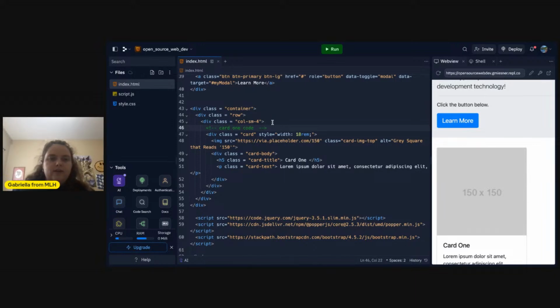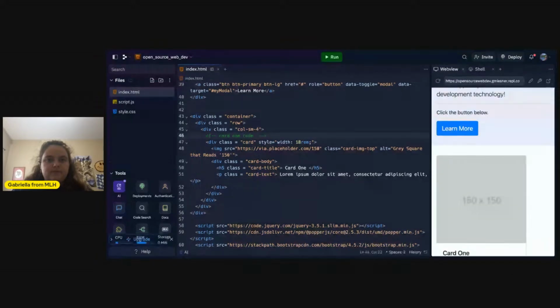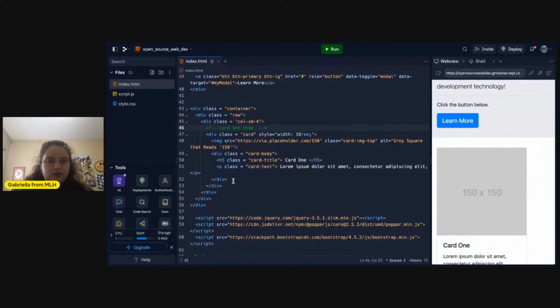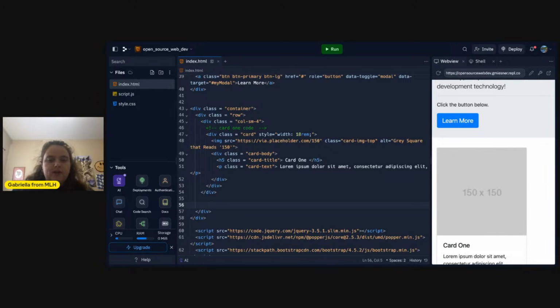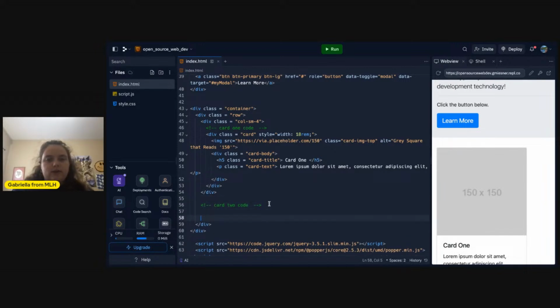I'm going to comment this out so I can separate the structure for all of the cards from the individual ones. And there should be 1, 2, 3 divs in between each card. And then we're going to have card 2 code. I'm going to comment that out so we have our little separation.